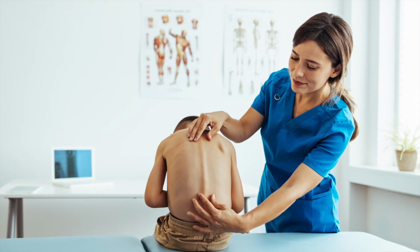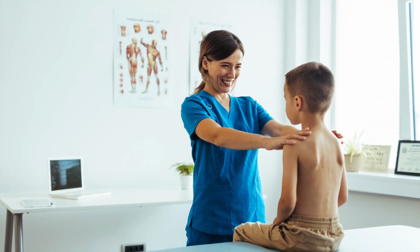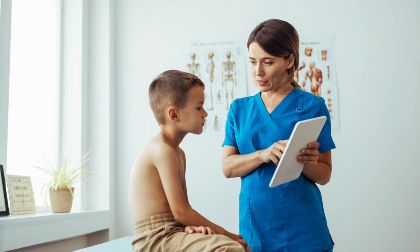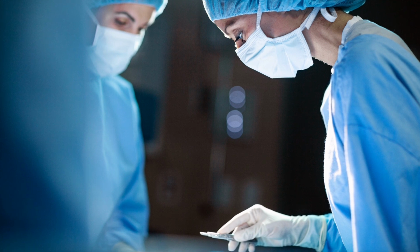An optimal patient position for spine surgery is vital for the surgery to be successful and to minimise complications during and after surgery. This is of particular importance when the surgeon is operating on children. Surgery to correct spinal deformity in children requires the patients to lie on their stomach. But when the patient has abnormalities in their body structure, such as a prominent rib cage or sternum, or other health conditions which make lying on their stomach unsafe, it's particularly difficult to position them safely and prevent injuries caused by prolonged pressure on the skin.